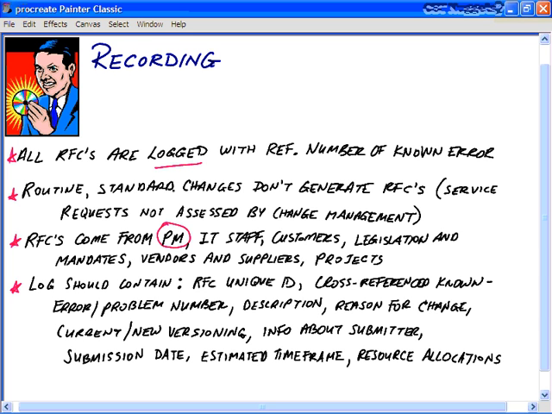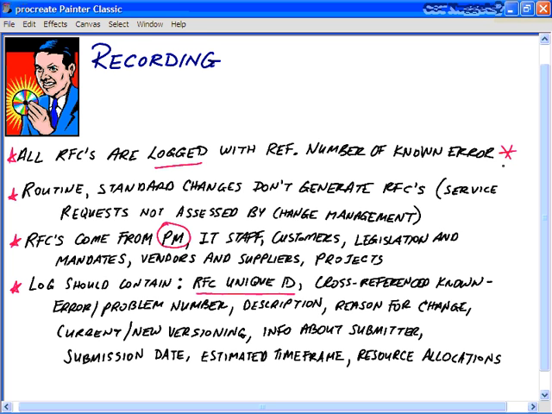It could contain a unique ID for the request for change, so there should be a unique identifier. You may also have, if applicable, a cross-referenced known error or problem number. That's what we talked about right up here on the first bullet point.